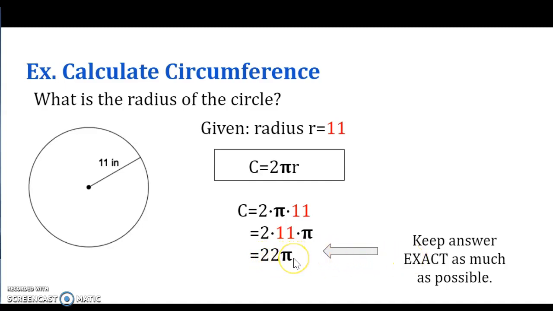See, as soon as you use 3.14 or even the calculator value, which is 10 digits, 12 digits long, even still, it's more approximate because you've cut off some decimal digits. So this is the exact answer. But sometimes I am going to ask you to use 3.14 because that's a pretty reasonable, accurate answer that you would get for most problems. Or sometimes I'm going to ask you to use the calculator value. That means just press the button on the calculator and use that value instead of 3.14.